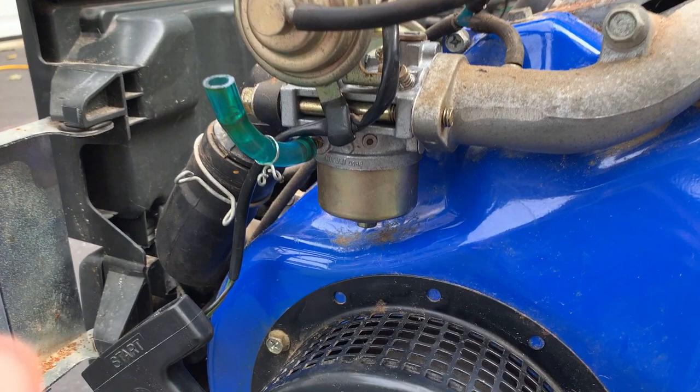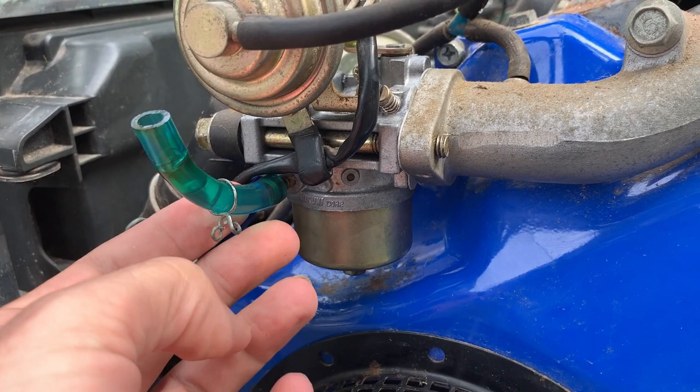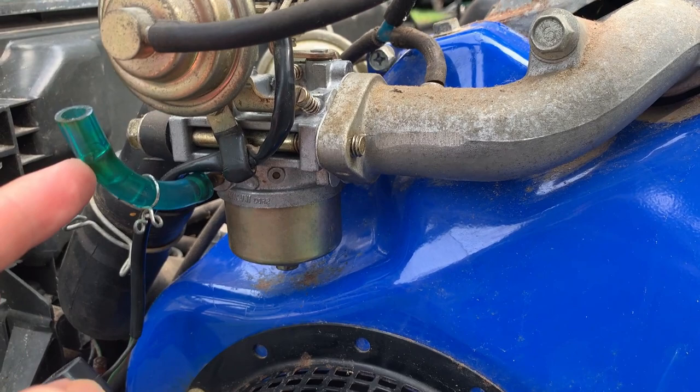Gonna give this thing a quick try. I just put this fuel line on temporarily, filled up the bowl, and the fuel level's right about there. So if it does start, it's only gonna run for a few seconds, but that's good enough. Just wanna do a quick test here.